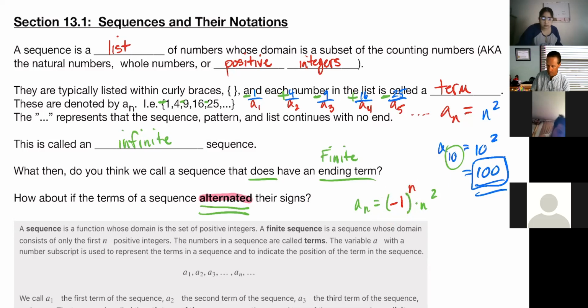Negative. Put a 2 there. Now what is it going to be? Positive. And a 3, negative. 4. Notice it's alternating for every one of those that we have. Okay, so very good. It's just a matter if we're going to start off negative or if we're going to start off positive, and then the next thing is going to be the negative, whether we're going to just put in n or we're going to put in n plus or n minus 1 to make it alternate in a different order.